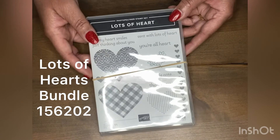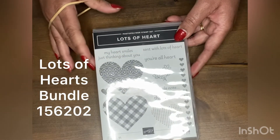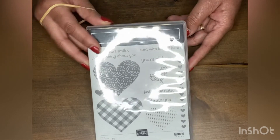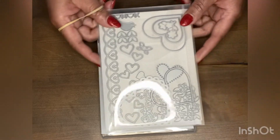Looking forward to you guys joining me for my classes — we'll have fun! The last thing I want to share is that I'll be featuring a stamp set every week. The stamp set bundle I want to share today is called Lots of Hearts. This is a Valentine's Day stamp, but it can be used for everyday stamping. Here you have the stamps with hearts, thank you, just a little note, you're all heart — very cute little sentiments. You also get the Many Hearts die set, and these dies coordinate with the hearts so you can cut them out and make cute little cards.